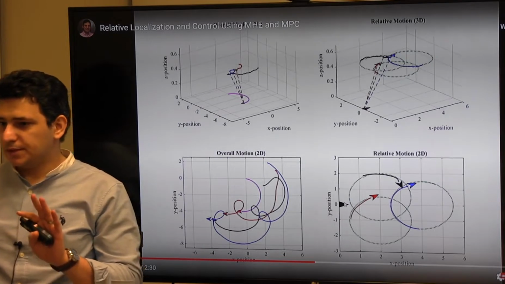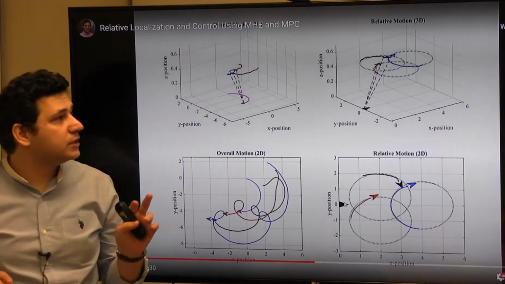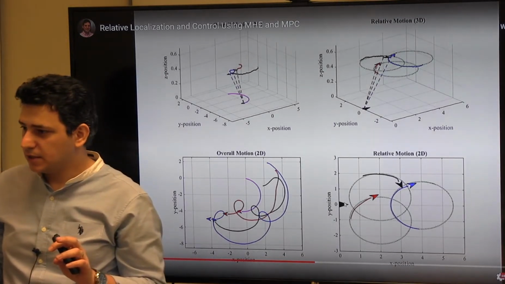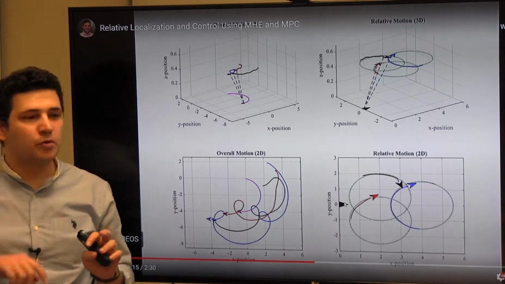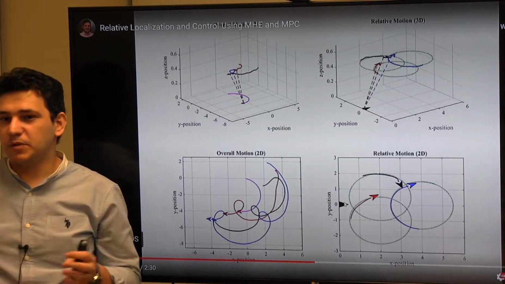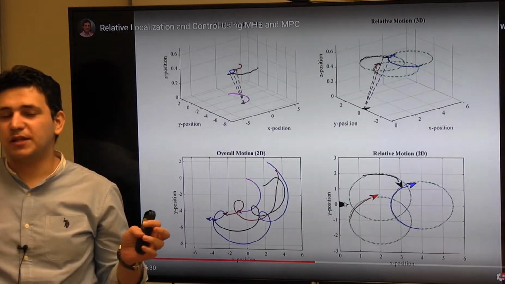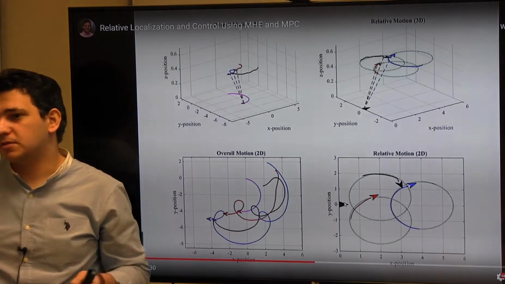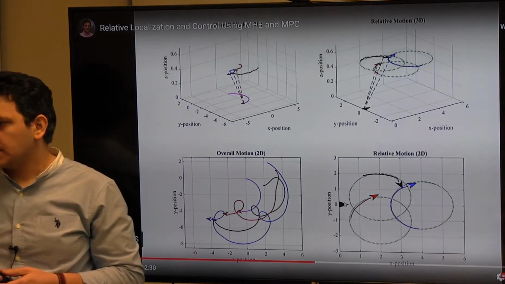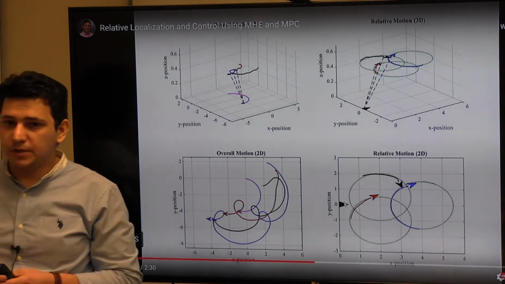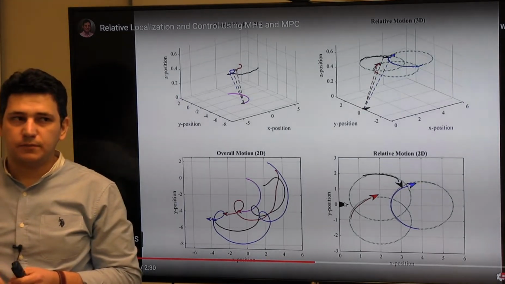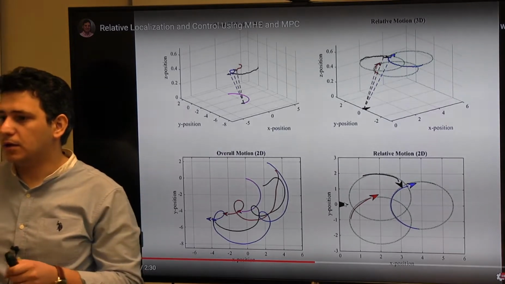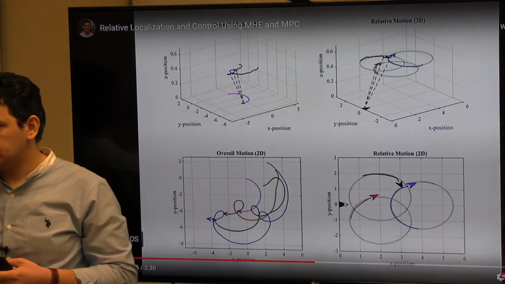The optimal, or the locally optimal thing to do here was for the black robot to deviate from its trajectory, and for the blue robot to keep on its trajectory. Because in the end, we would like to minimize a cost function that has the two errors. So what was locally optimal in this case was this kind of motion. It depends on how I define the cost function, how I define the weights, and also the prediction horizon length, and where my optimal or locally optimal solution is.